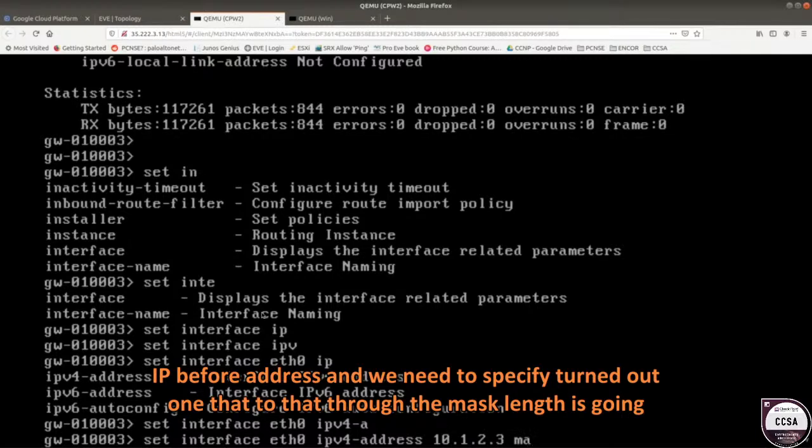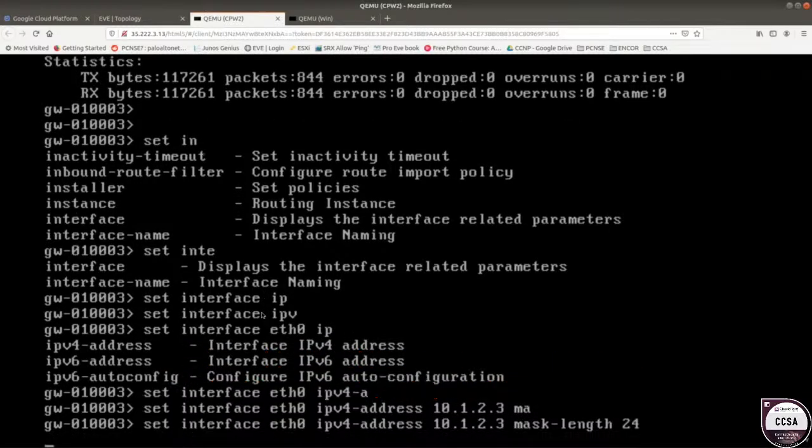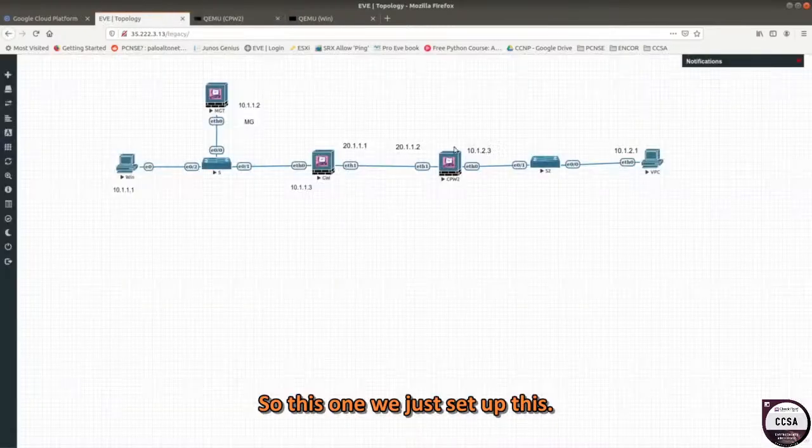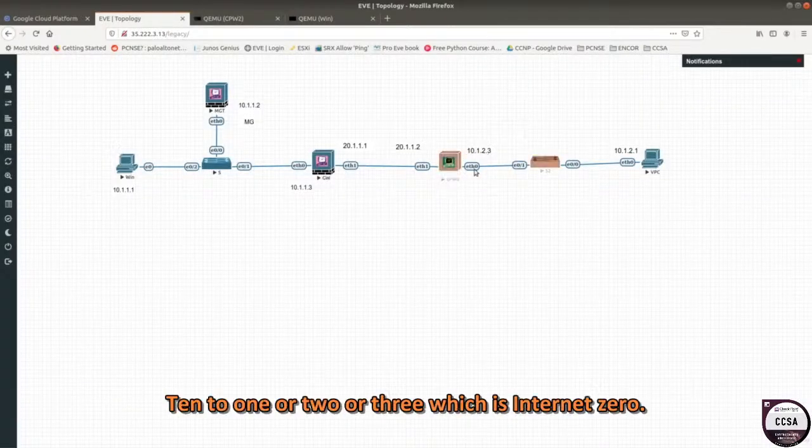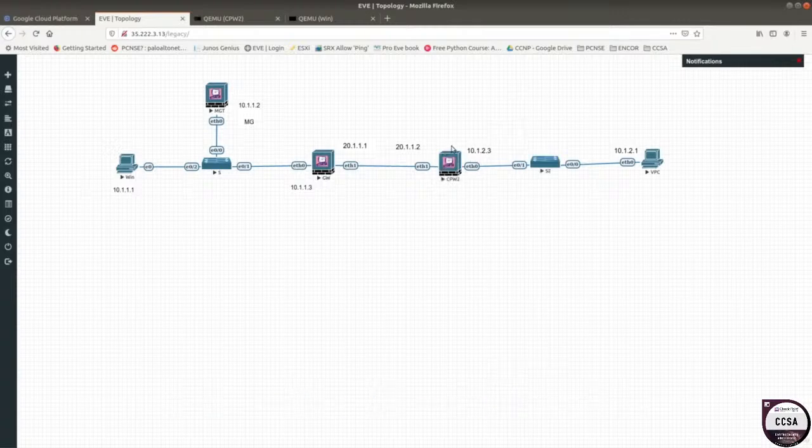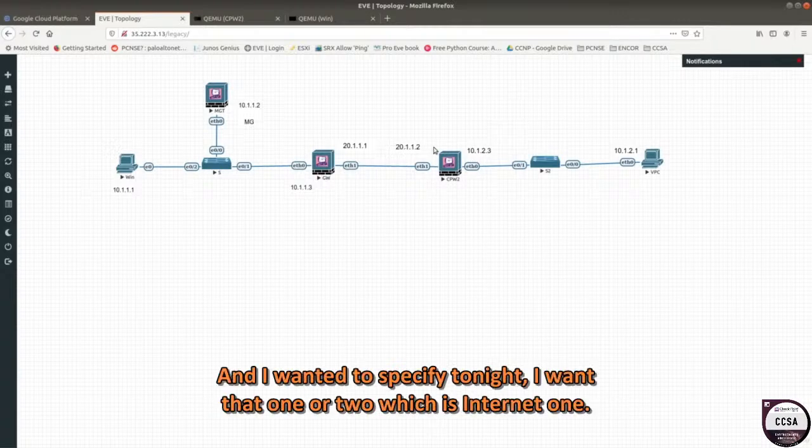The mask length is going to be 24. So we just set up this IP address right here, 10.1.2.3, which is Ethernet 0. That's good. Now we need to specify 20.1.1.2, which is Ethernet 1.